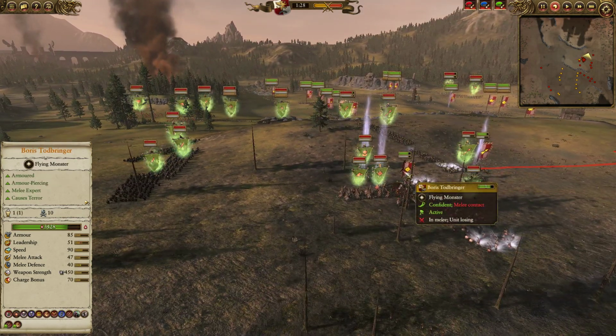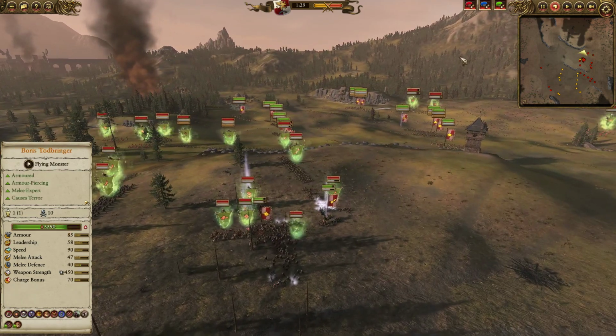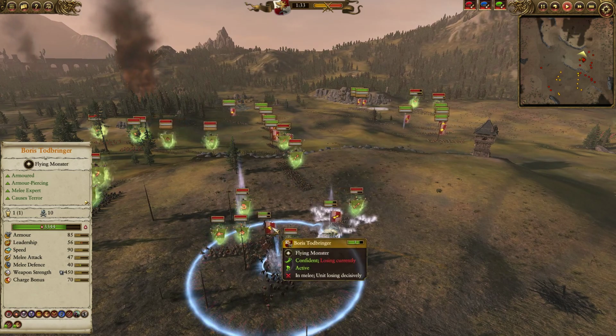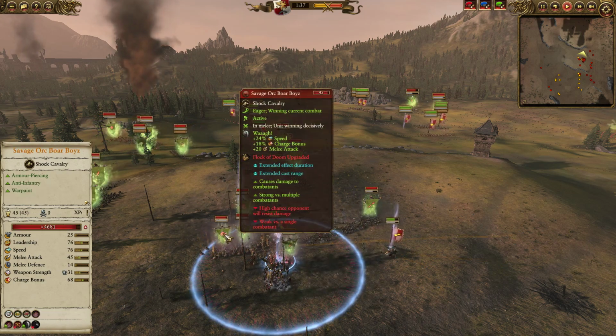If you've got flyers and you're fairly confident about your ability to escape, which, to be honest, this might have been a bit of a greedy play here for me, but if you're fairly confident about your ability to escape, your flyers can often sort of bait out a Waaagh, because your opponent will be trying to shut you down really hard.